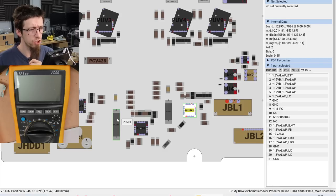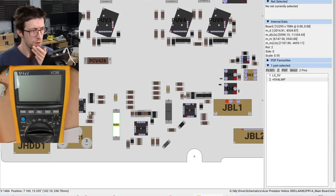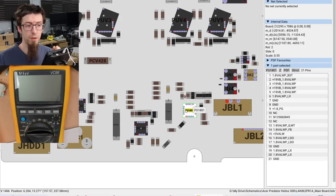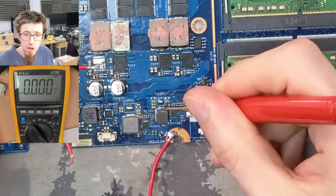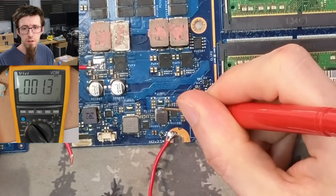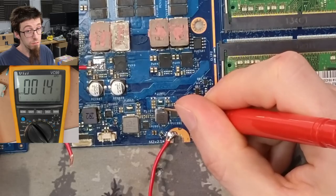I'll take a resistance check on all three of these inductors, and then we'll lift those three inductors and find out who is shorted. I would suspect this one because this guy was heating up. 1.8 volt rail is... 1.3 ohms.